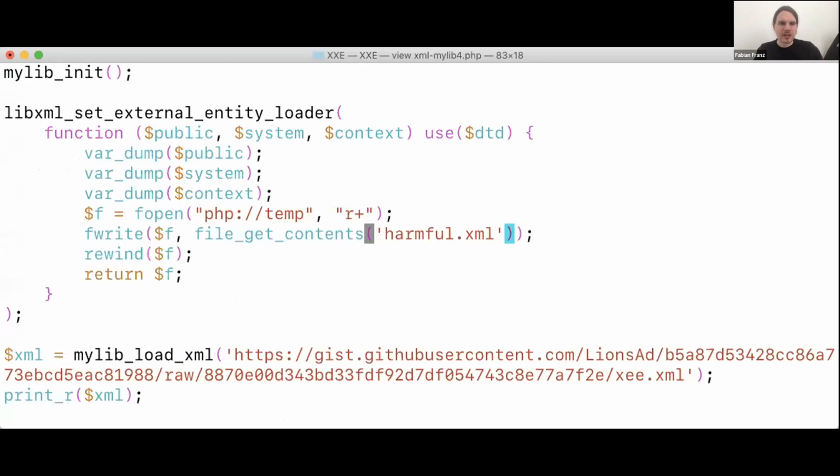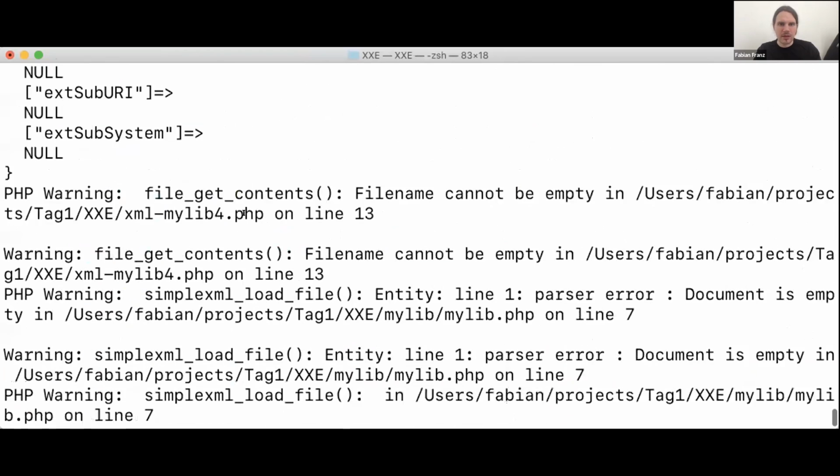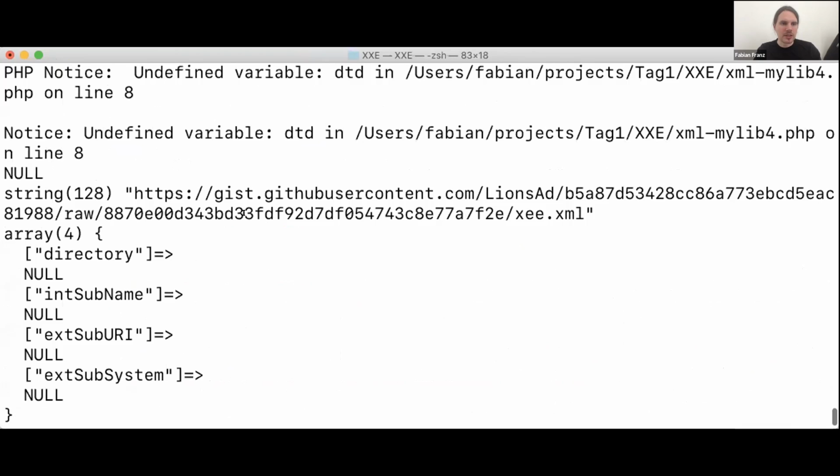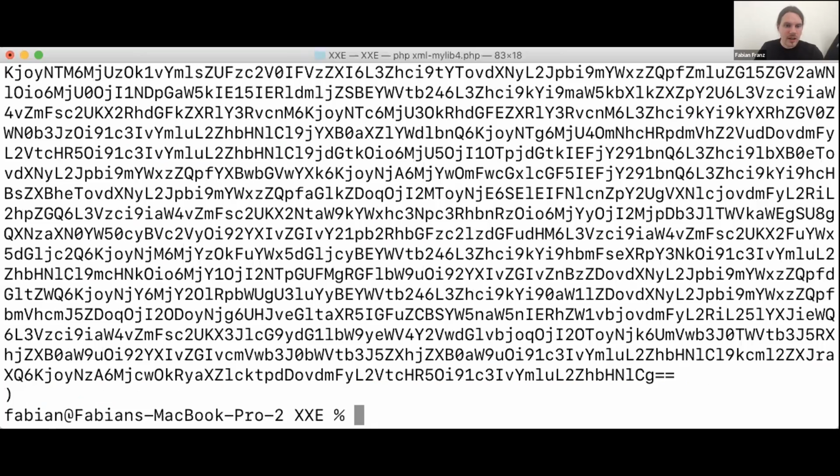But for example, if I just made it public, which is probably what I want, then it should maybe work or not. Anyway, you can play around with such a loader, and oh, it's not public, it's the other one, it's system, obviously. Sorry, live demos have risk. And there we are.